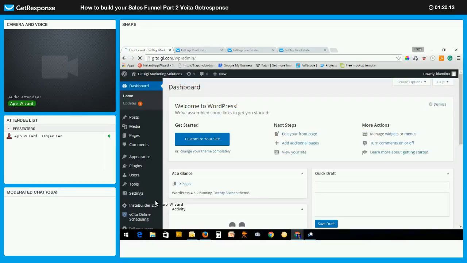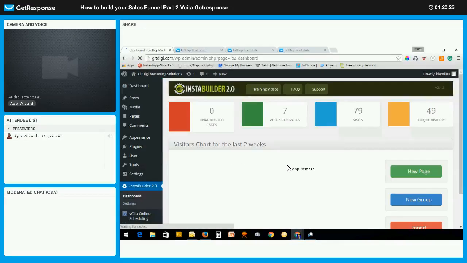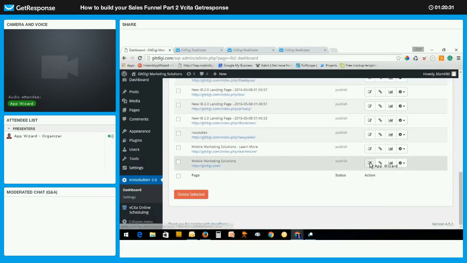You're going to click on the box, and we're going to edit that one little thing there. Go to dashboard. We're going to edit that page. And you do the same thing to every page. I recommend you setting up your first page first and then duplicating all your pages. Okay, I'm going to go in here and I'm going to edit.